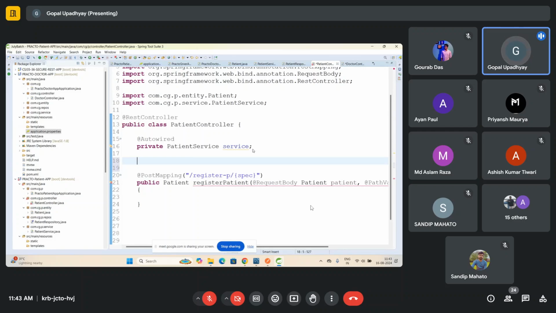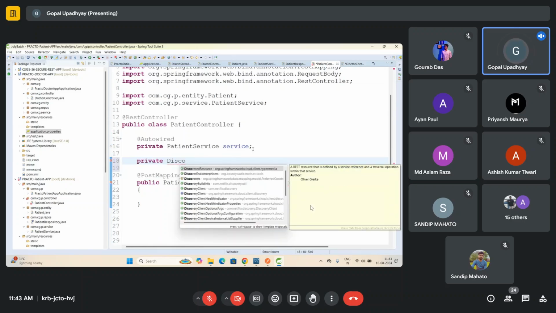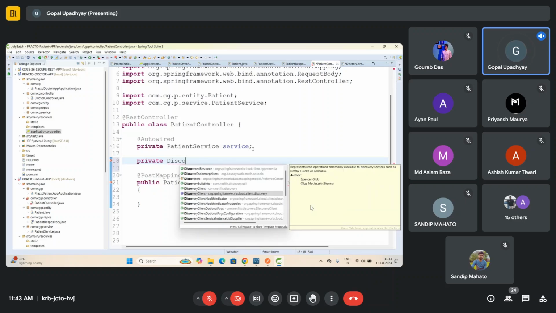In that particular library, there is one predefined component called discovery client. You can see here the name of this is discovery client.